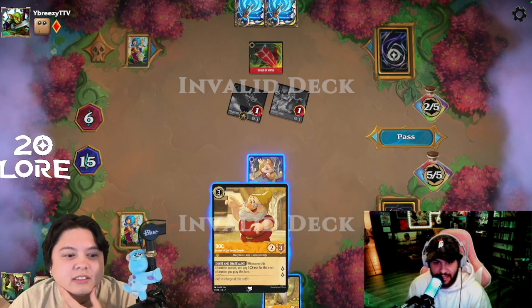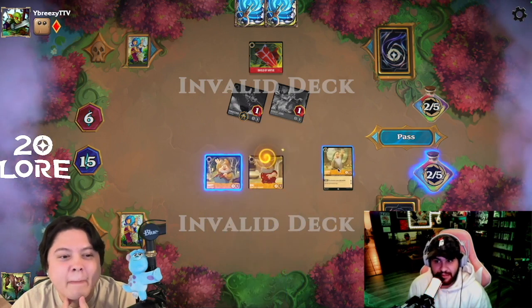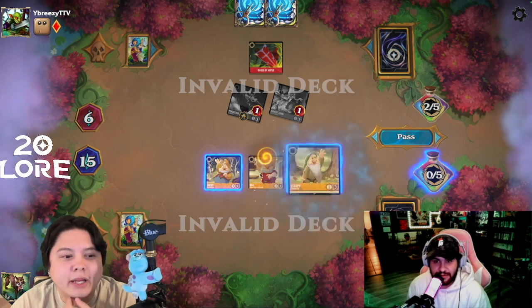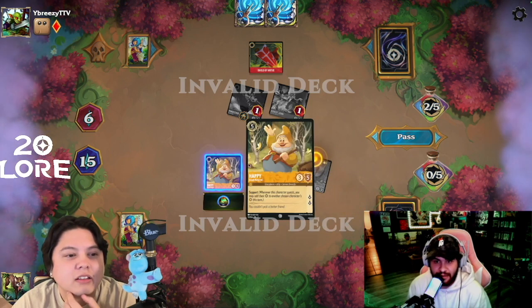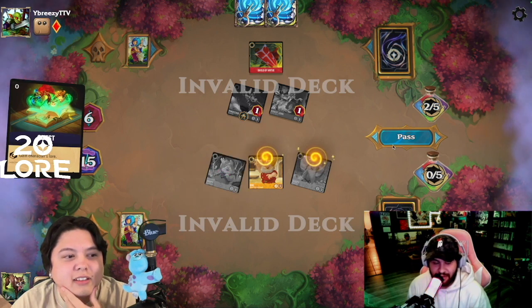We are cooking. 3-5 is big. Bada boom. Bada bing. Okay. Oh, it comes in sleepy. Okay, that makes sense. I don't know if I'm going to kill the Happy, though. That guy's big.